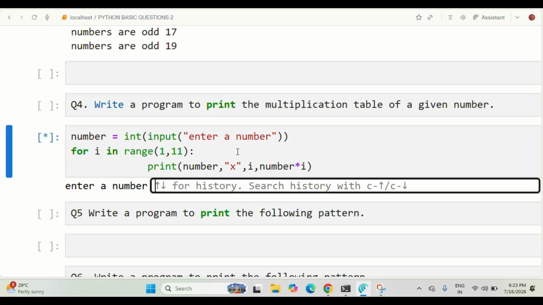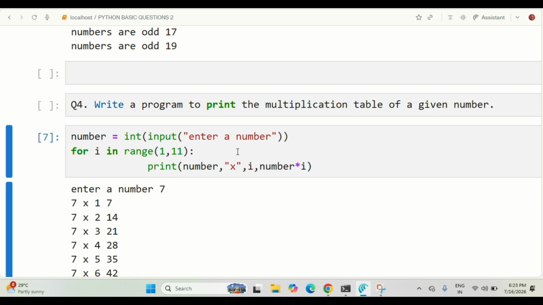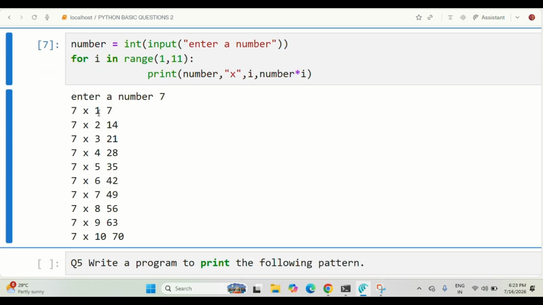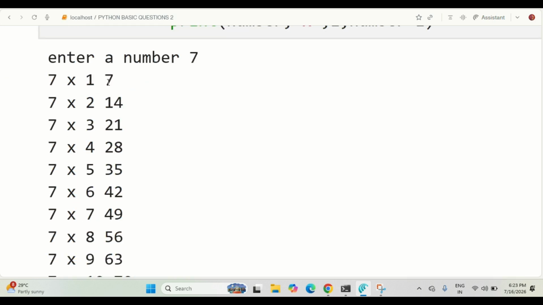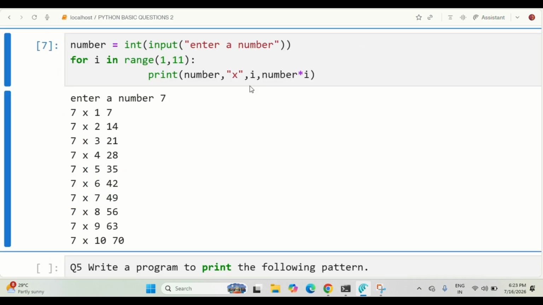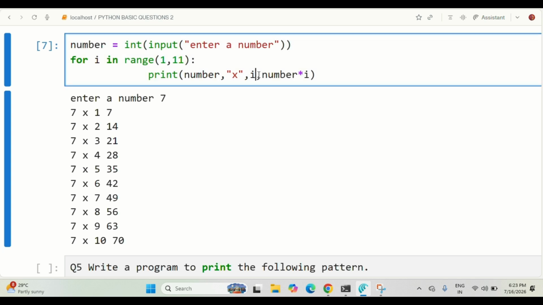It is asking for a number. I want to multiply the 7 table. So this is what the answer is. So here is equals to is missing. So let me add here is equals to. After comma in double quotes, let me give is equals to, and then here I'll give comma.